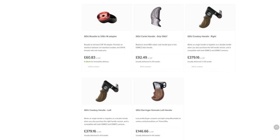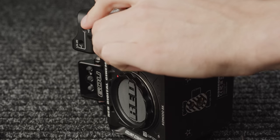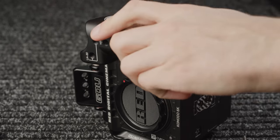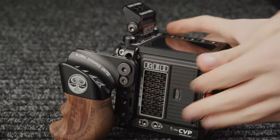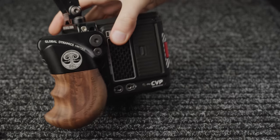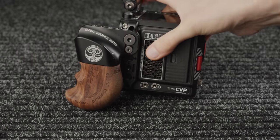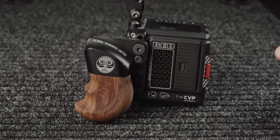GDU also offer a couple of options for side handles for the Komodo. These are the Derringer and the Stubby Cowboy. The Derringer handle requires a Timmy rib being attached to the side of the camera, which we mentioned earlier. You can't rotate the handle, but you can adjust its height to 3 different positions on the Timmy rib. The handle itself feels nice, but the limited angle means it's not quite as customizable ergonomically as other handles on the market. It also doesn't feature any start-stop functionality, which is a big plus for the Outrigger.